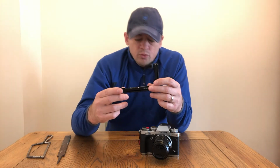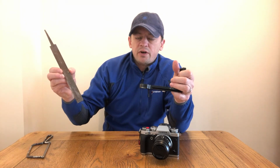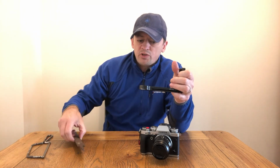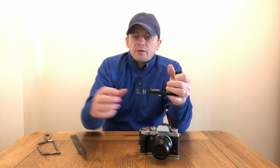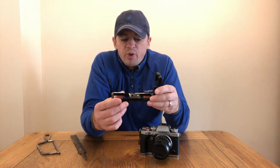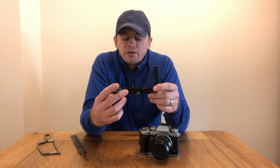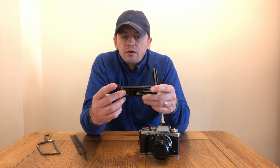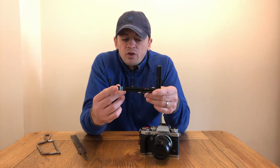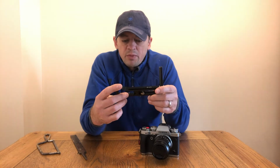So all you need is a metal file, and possibly, to make part of it a little bit quicker, a little junior hacksaw. And it's possibly going to depend again on what your L-Bracket was manufactured out of, but mine was not too hard a material, too hard a metal.